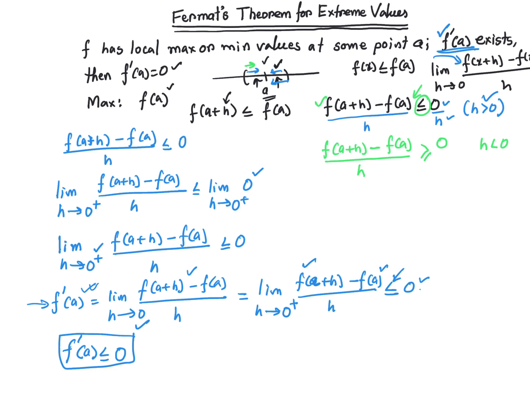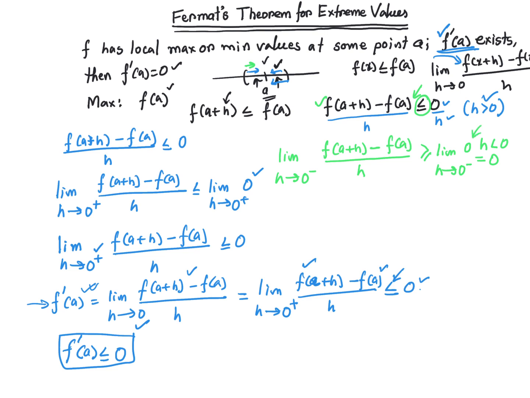So when I'm dividing an inequality or multiplying an inequality by a negative number, that reverses or switches the inequality. Now, this must be the same as limit h approaches 0 from the negative side. And let me just do a little bit of erasing here. Okay, it is the same as limit h approaches 0 from the negative side of 0. But this guy is nothing but 0, right? Because 0 is not dependent on h, so this is 0.